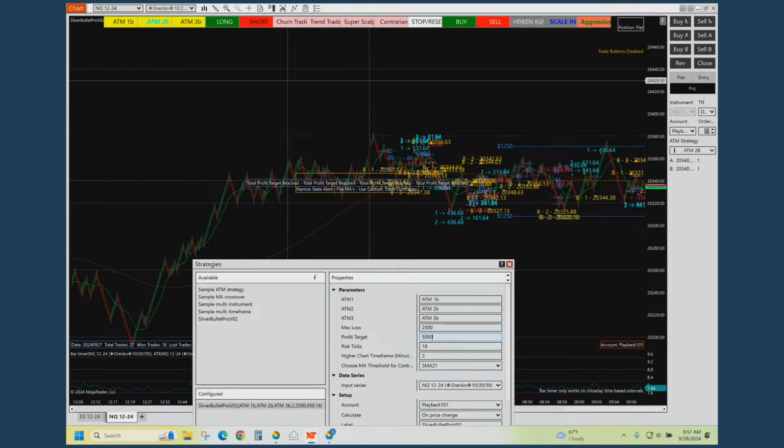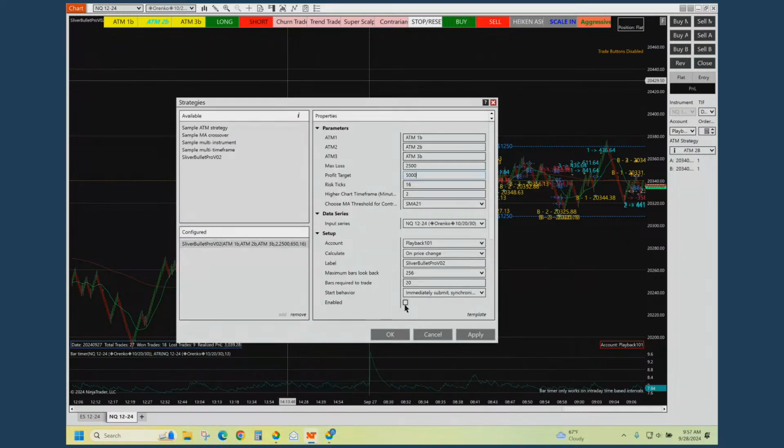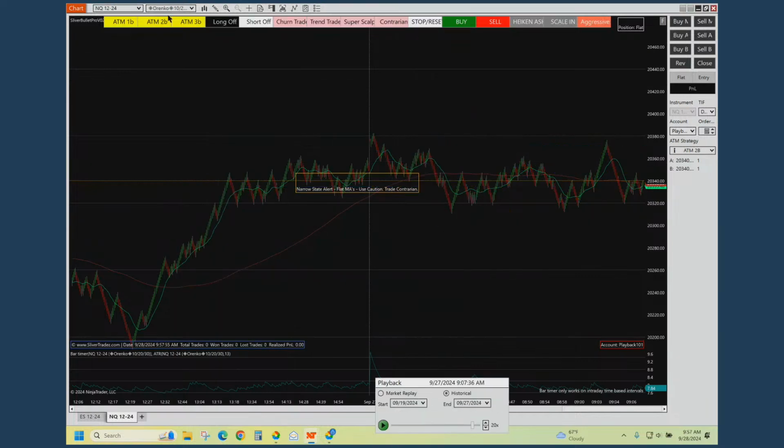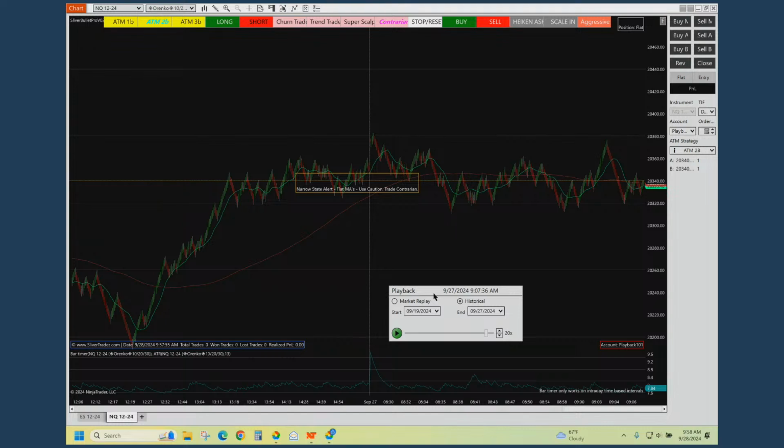So I'm going to enable the software again. And if you see, I have set the profit target of $5,000, and max loss, I kept it at the same $2,500. Now, let me take the trade here. Same contracts I would keep. I will keep both long and short. And this time I will use contrarian strategy. Well, before that, I must set the timer to market open.